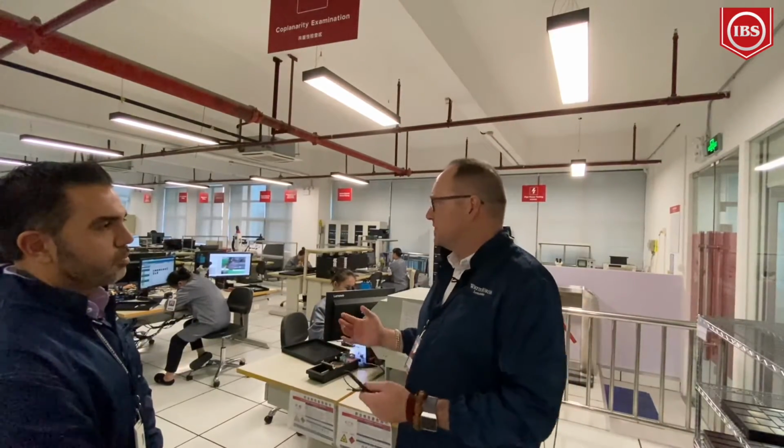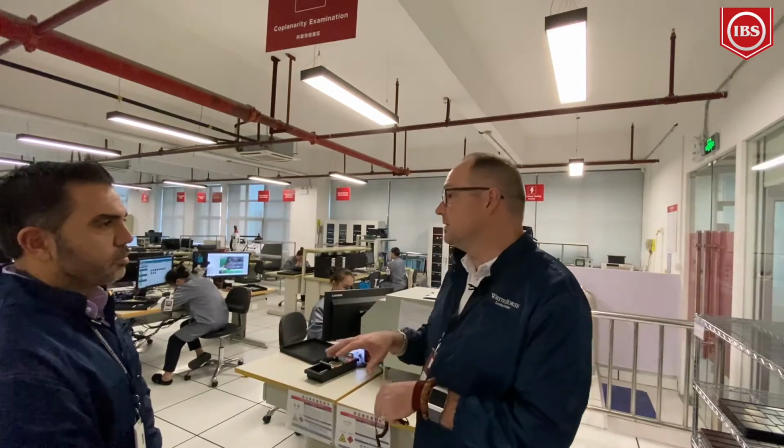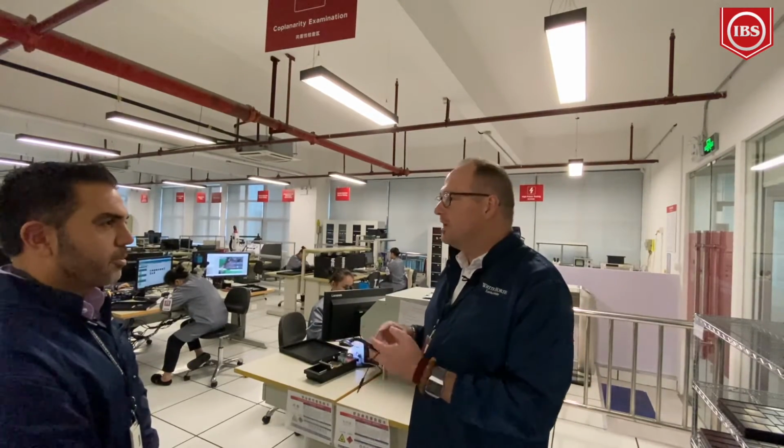The system itself was all internally developed. We looked at some commercial off-the-shelf systems, but nothing matches what we do. So we've developed that all internally. It's all been hand-coded by our IT development team. But that system is everything from our checklist. Our inspection checklist entries are done directly into the system from the lab technicians. The photos that they take and all that information is fed directly into the system.